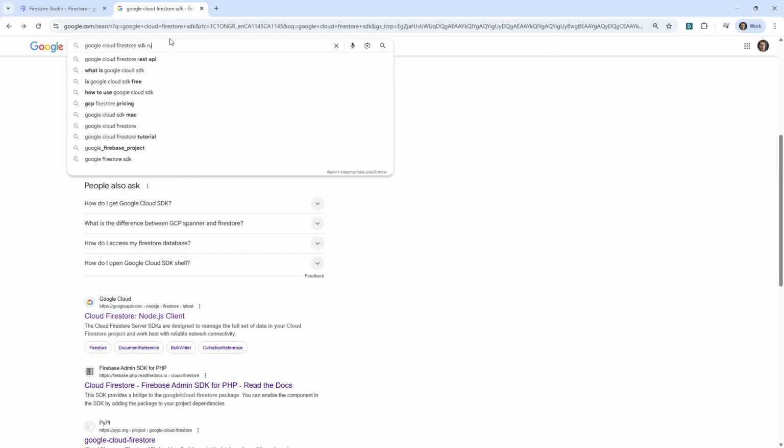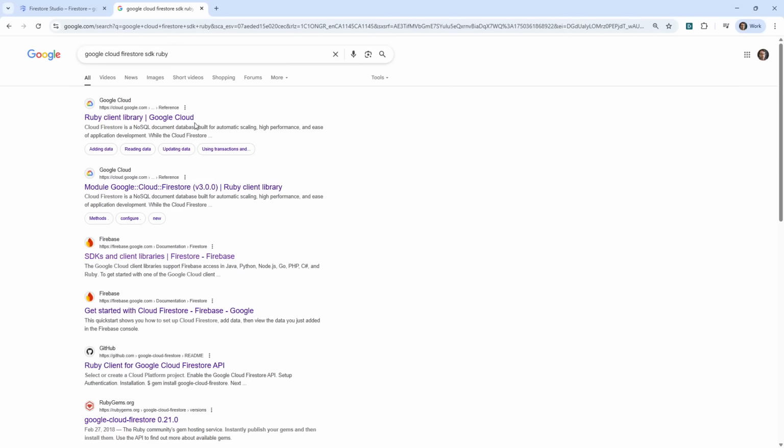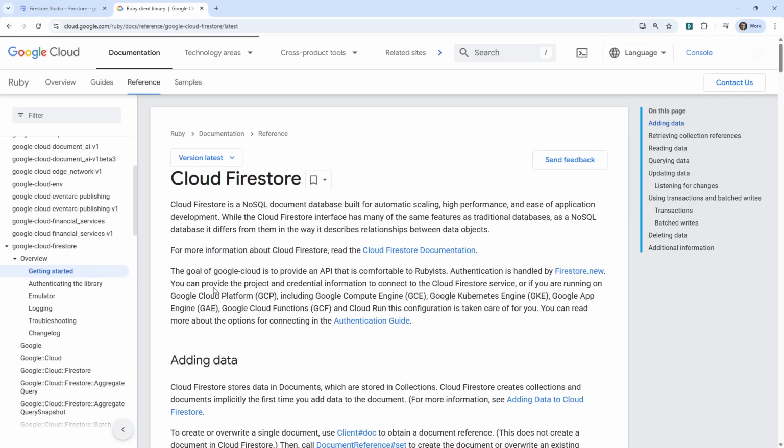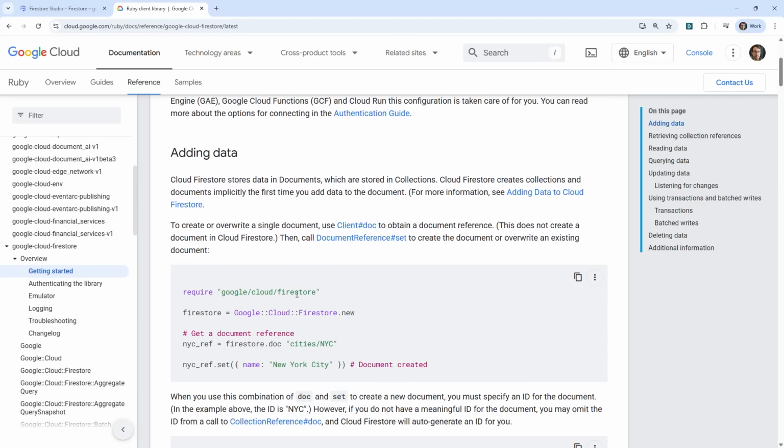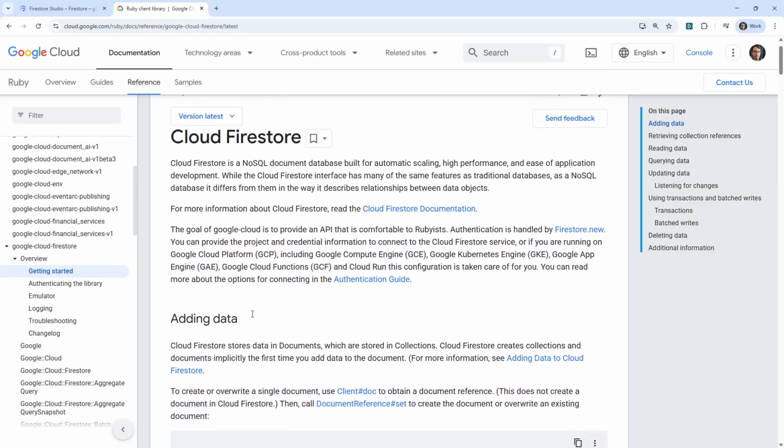Do they have one for Ruby? Maybe there's a third-party one. I don't know. Apparently they do. So Cloud Firestore is a NoSQL document database built for automatic scaling. I keep using Ruby because A, it's my favorite language, and B, it's really easy to use and learn. So it seems like there is one. But you can see sometimes documentation is a little bit hard to find stuff.